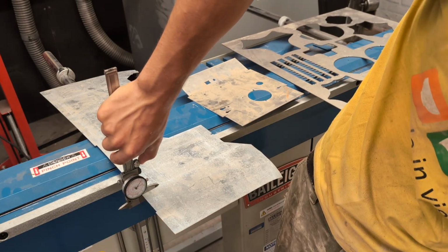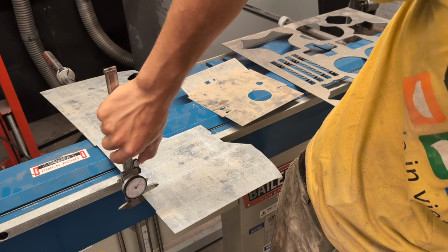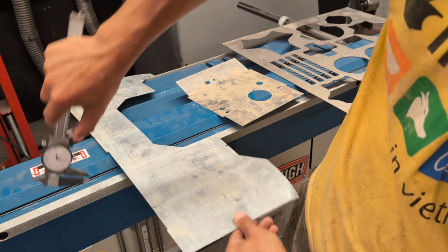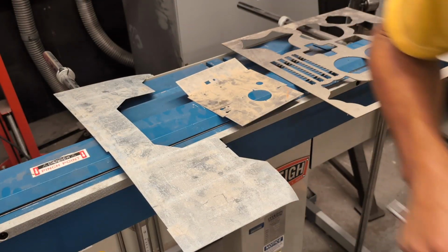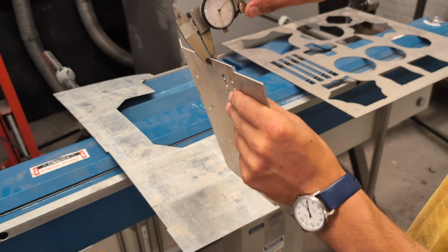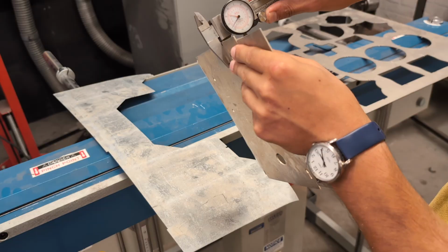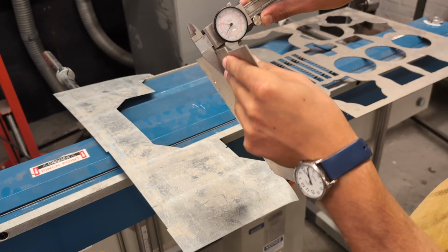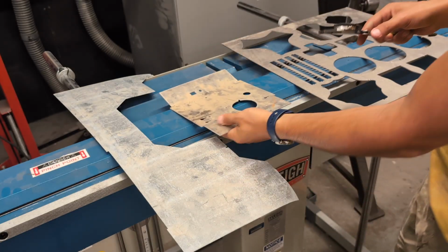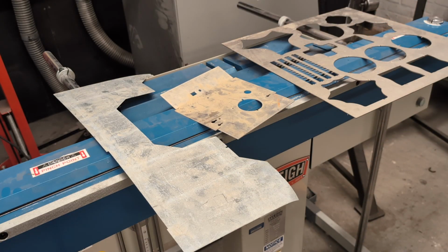And we can see that it has a thickness of about 0.037 inches, and that's good for mild steel because the max thickness for mild steel is 0.06 or 1/16 of an inch. So for the aluminum, we're going to measure it, and that measures at 0.065, and that's okay for aluminum because the max thickness for aluminum is 0.08 inches.